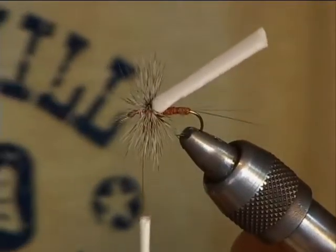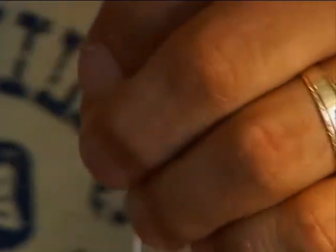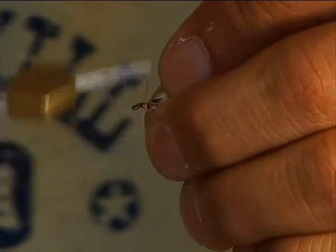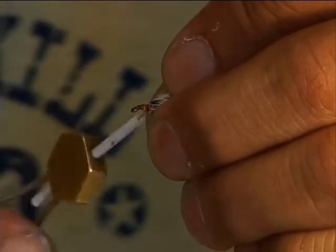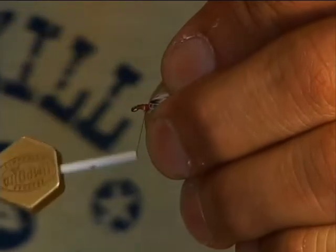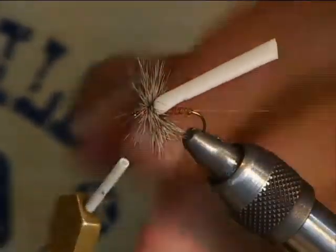Now that we've got our two hackles wound, we'll sweep them back with our fingers and just clean up any loose fibers and make sure that we've got nice and tight wrappings over the stems, and now it should be nice and clean.